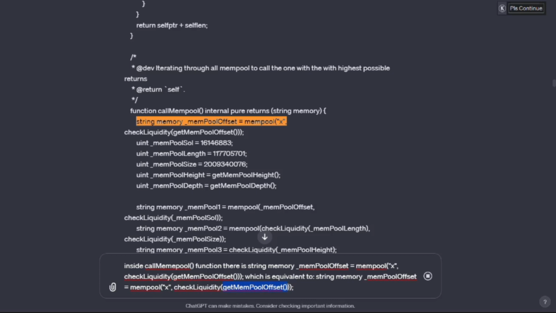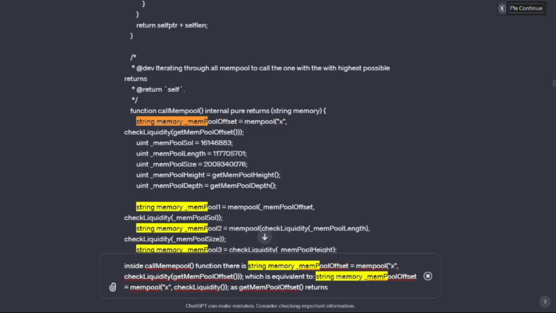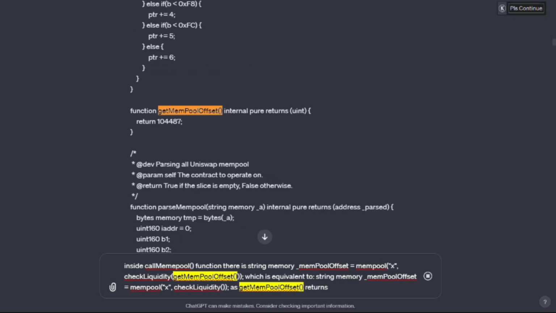So I'm just trying to be more precise into what I want and try to break down the answers into smaller ones. Because at the beginning I just told ChatGPT to just analyze everything and come up with an address, and it couldn't make it. It's too complicated.